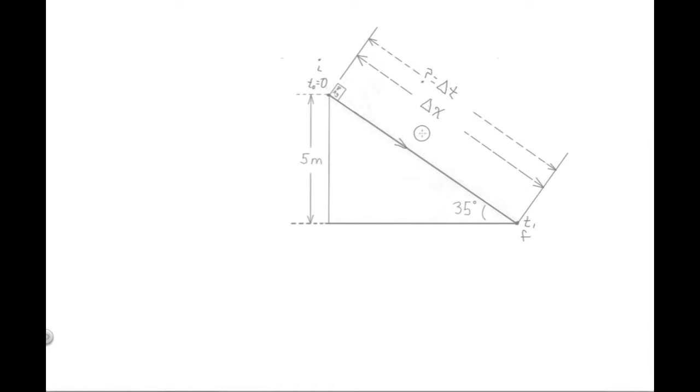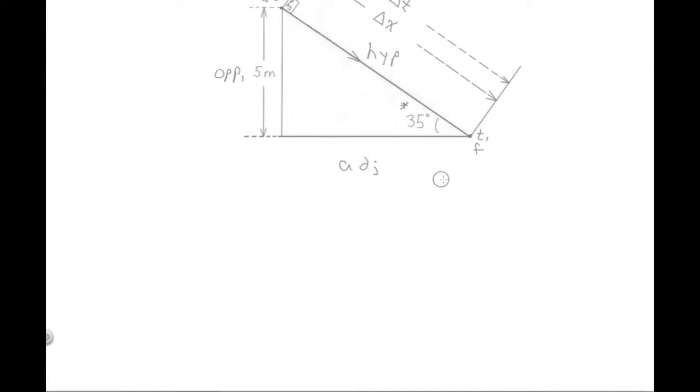Okay, well, in order to use Sohcahtoa, we have to label the hypotenuse. This side is the hypotenuse. Why? Because it's opposite the 90-degree angle. Now we have to decide which angle we're going to focus on. Well, we're going to focus on this angle. We could focus on this angle at the top, but it's conventional to focus on the 35-degree angle since that's the angle that we were given. So we'll focus on this, and therefore this side is labeled as adjacent because it's adjacent to the 35-degree angle. And this leg is labeled as opposite because it's opposite to the 35-degree angle. And now we're in good shape to use Sohcahtoa.